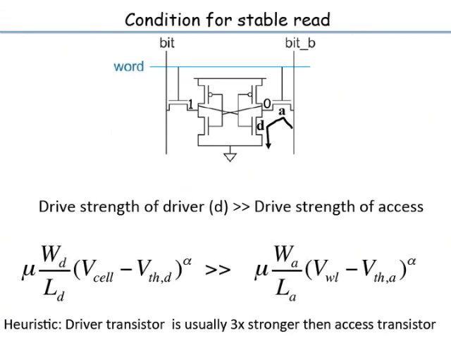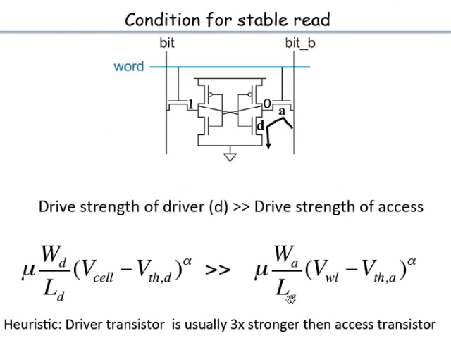Channel length. Do you increase or decrease? And which one? Right, so from this equation it seems you should increase the channel length of A so that you weaken it further. Of course, remember with this short channel and reverse short channel effects, you can end up with some problems, so you have to be careful about that. So typically you keep the channel lengths to be the same, the minimum.